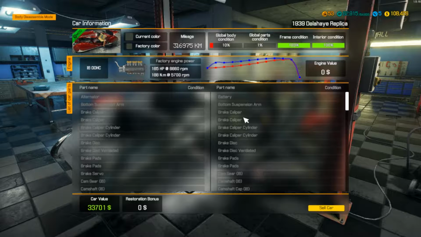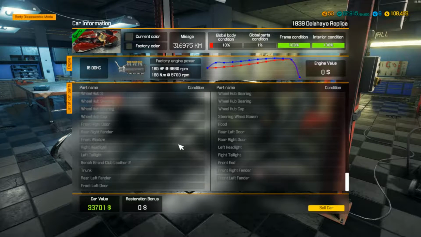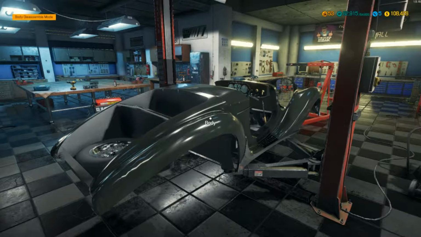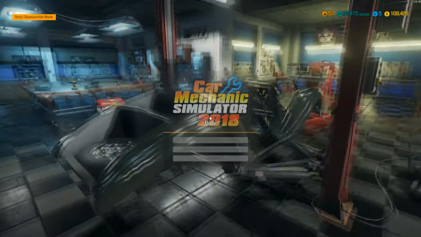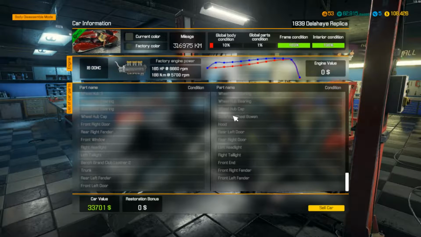Status now with it fully restored: bodywork and frame interior. It's already jumped up quite a fair bit. So it's £3,307 and 1 pence. Hang on, am I reading that right? I think I'm reading it now. £33,700, and yeah.